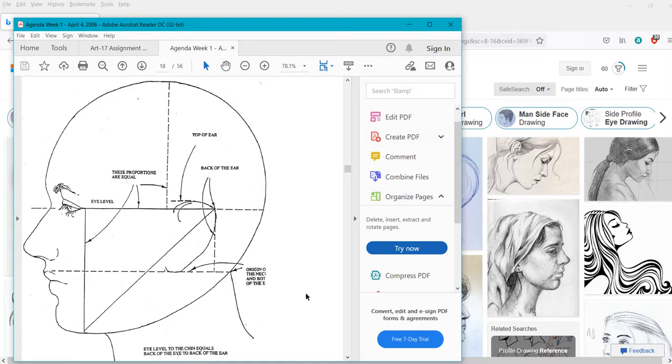Typically, everybody's going to be slightly different, but it's not that much different. One thing I want you to notice is the eye is not right on the bridge of the nose. It's set back slightly. If you take a side view picture of yourself or look at anybody else's picture, you'll see that that's so. The eye is set back from the bridge of the nose, right where that dip comes in with the hollow of the eye and it meets right there.